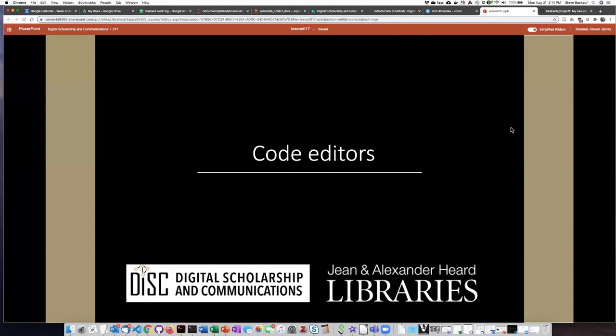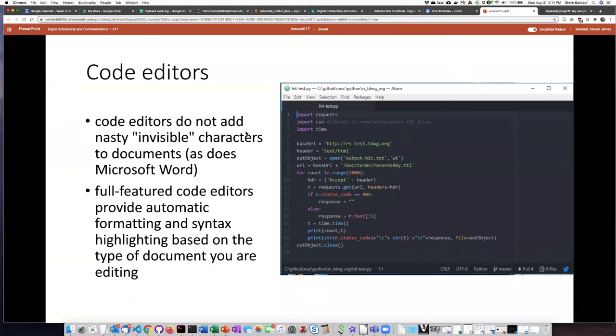Although it's quite possible to edit files in the cloud, as we just did, that really does not make full use of the power of other tools that we have available to us. Editing text, especially complicated text, using a web editor isn't really that great. It's actually much better if we use what's known as a code editor.